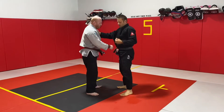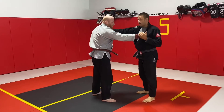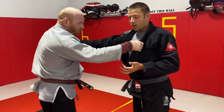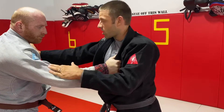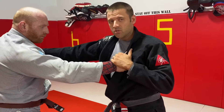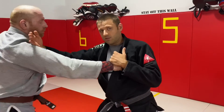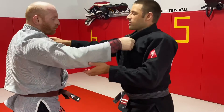For the grip rake, when Josh has a standard collar grip, this is an important grip for whoever has it because it's kind of the main controlling grip on my partner's torso. Often I will not want to accept this grip because it gives Josh a lot of control over me. In particular, if I'm at all interested in a shooting takedown, I probably should take this off because if I try to shoot through this, I just get stiff-armed out and I stay about Josh's arm length away from him. I want to take it off.